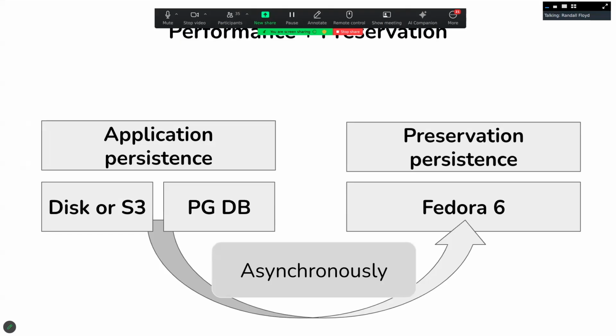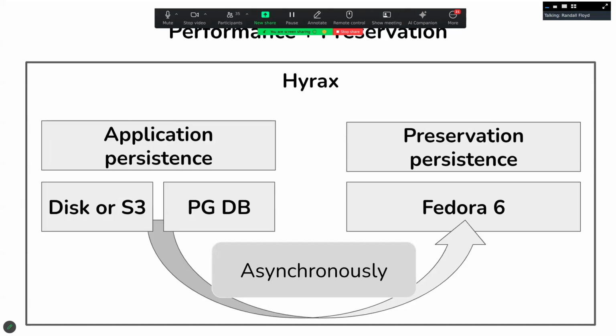And for people who have been in the community a long time and remember these conversations from the past, and you're groaning slightly and saying, well, we've been down all these roads before. In fact, isn't that how we got to Valkyrie? And here we are talking about it again. The problem is that Hyrax or Samvera as a solution bundle has never owned that. It's never offered that as a thing, something that you can just get out of the box if you configure it that way. And that's what we're talking about. That's what we're trying to revisit. That's what we want to try to work on and offer.